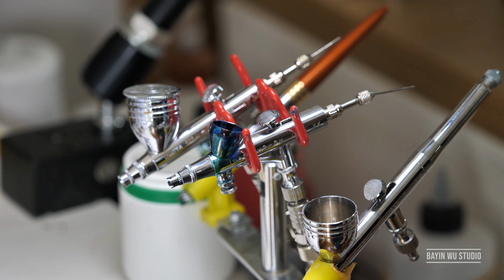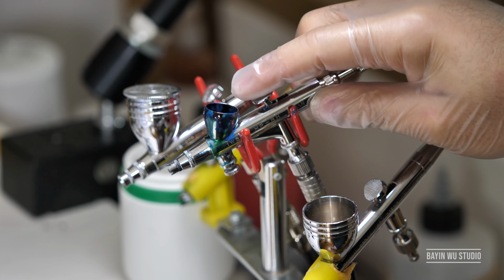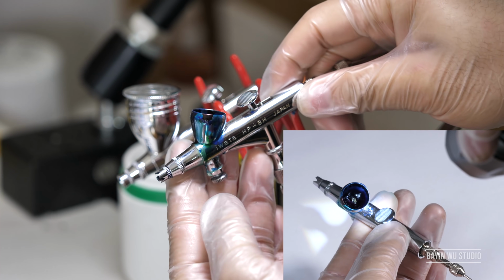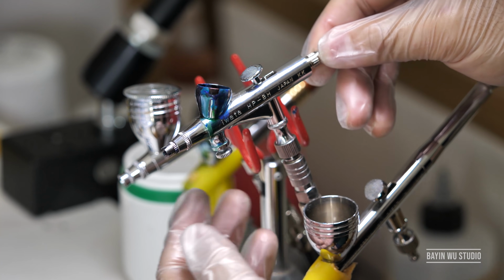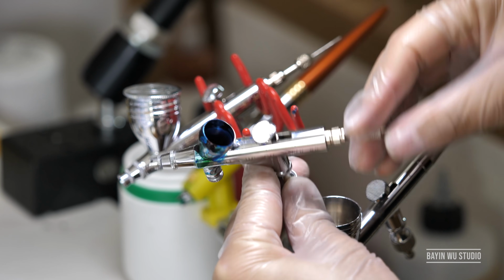Today when I tried to do some spray work, I just realized that I have left this airbrush unattended for a whole month with a lot of paints inside of the cup. So now it's totally clogged and messed up. I don't know if I can restore it, so I think it's a good chance to make a video about maybe cleaning the airbrush. I mean, let's see if I can do this.